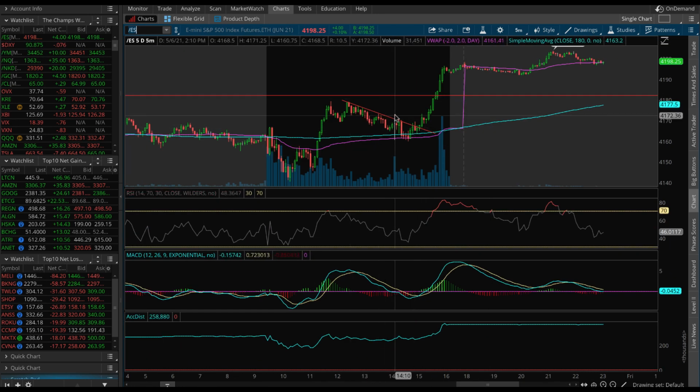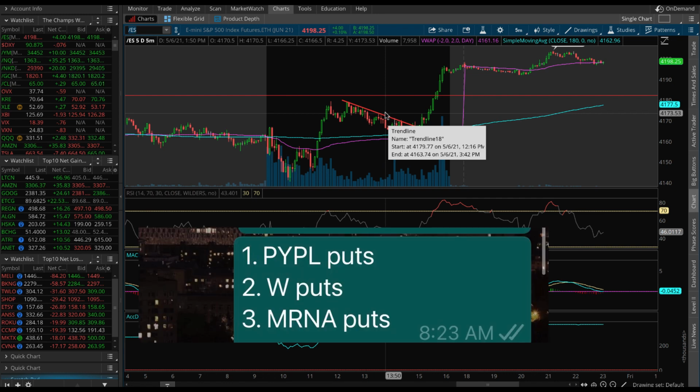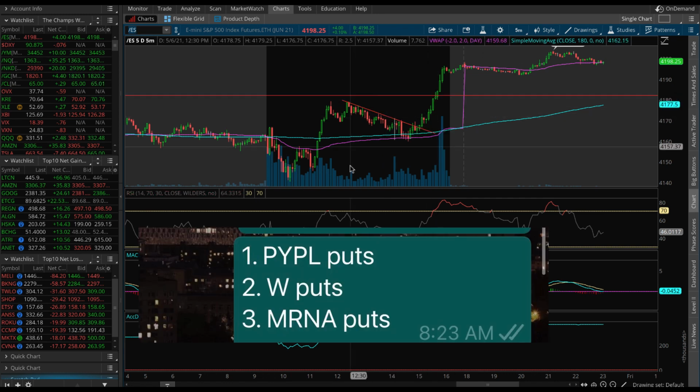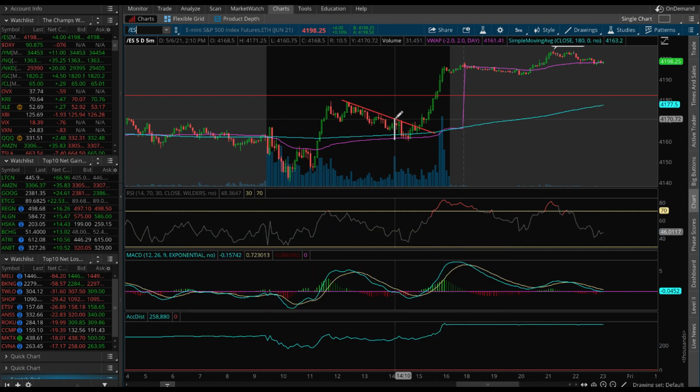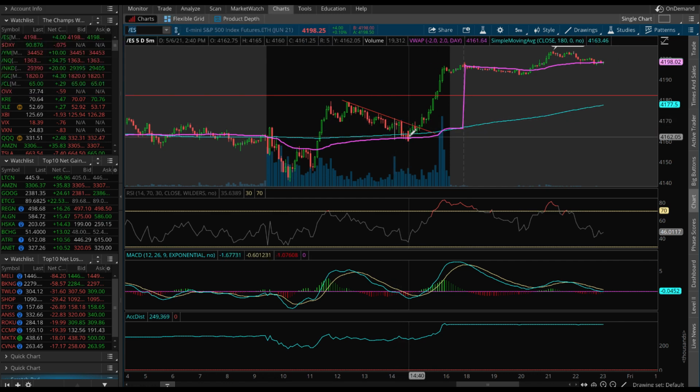So those were our top 3 trades for the day: PayPal, mRNA, and Twilio. Obviously, mRNA was the one bad trade there. Now, a fourth and extra bonus trade I threw in the chat today was SPY puts. I sent out this message: it's dropping, it's dropping, it's dropping. We're up 60%, which is not anything crazy, but it's decent.